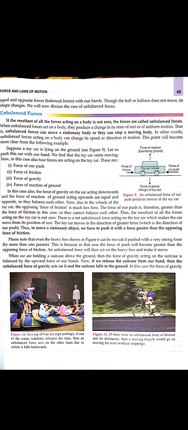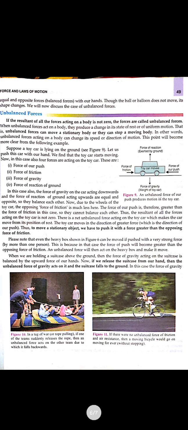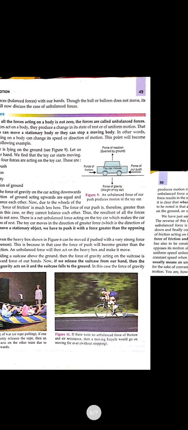The resultant will not be zero. So we can say that the forces cannot be equal and can be in the same direction also, right? The force of friction always acts in the opposite direction, but to move a body we use a force with some other value just to overcome the friction. So friction can be cancelled only when the force is more than that of the friction, right? So there we are using an unbalanced force, so the resultant cannot be zero. So to make a person move or to make an object stop, we have to use a force of another value. So the forces are not equal, right? So we can call this an unbalanced force.